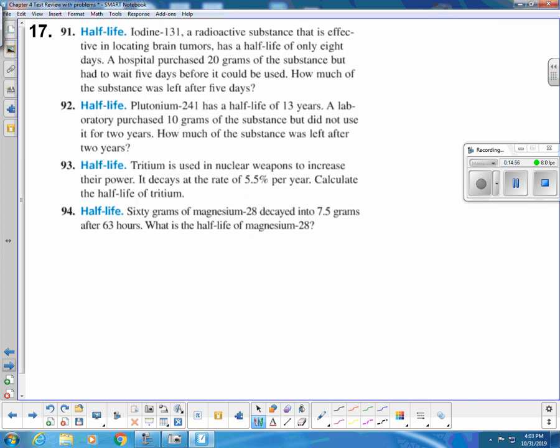All right, half-life. If they are looking for half-life, I want you to write both of these formulas down. If you're looking for your half-life, it is the natural log of 1/2 divided by your time. That's if you're looking for the half-life. All right, I completely misspoke there. That's supposed to be divided by your K, your rate of decay. So K is the rate of decay. So half-life equals natural log of 1/2 divided by the rate of decay.